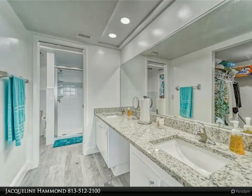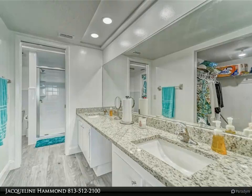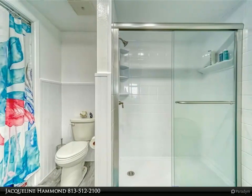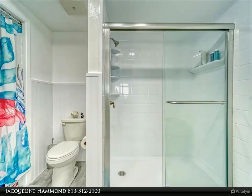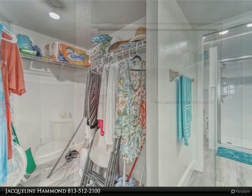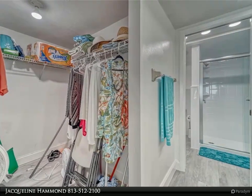Located close to the historic city of New Port Richey, restaurants, shopping and medical facilities. It is a short drive to Tarpon Springs and the beaches of Clearwater and St. Petersburg, and under an hour to the international airports. Pets are not allowed. The condo is being sold as is for seller convenience, completely provisioned for ease.